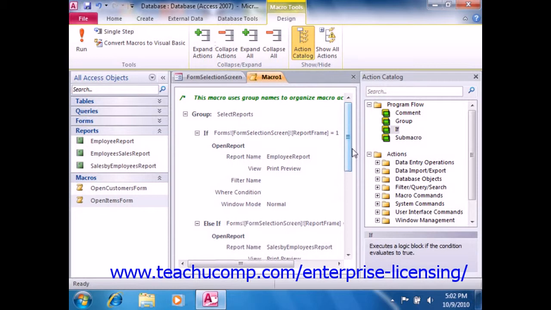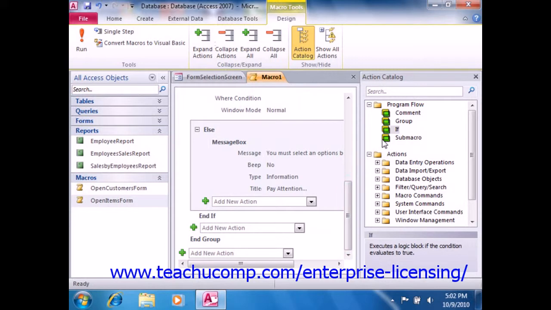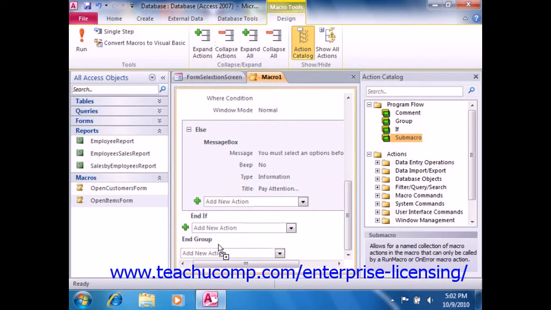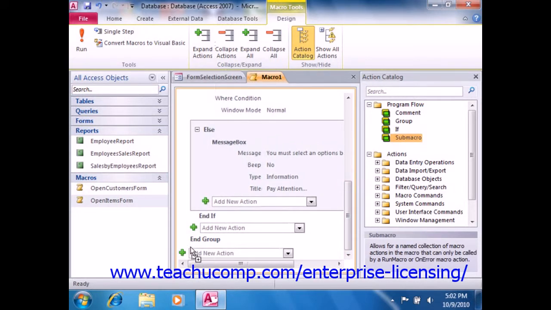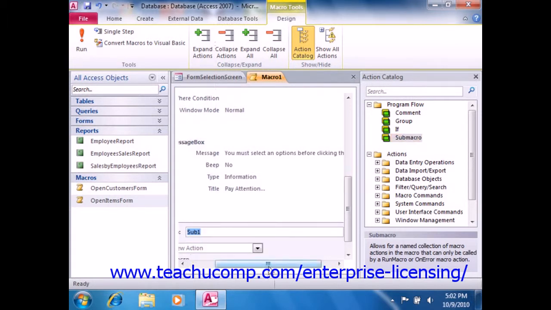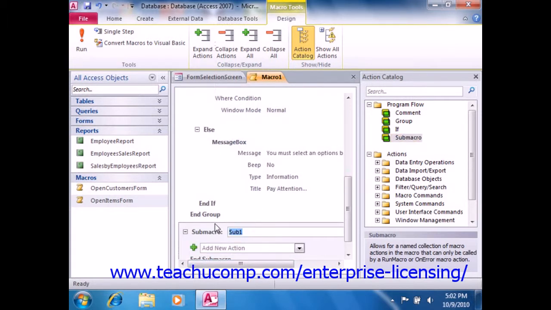So to do this, click and drag the submacro function into your macro design window from the action catalog, and then enter a name for the submacro into the submacro field. You can then add actions to the submacro as you normally would.